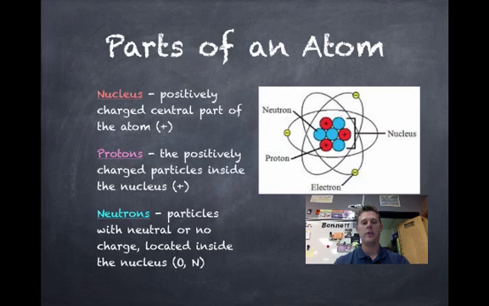And then of course neutrons, and you see in the picture here they're blue, and they have nothing on the neutron itself. So sometimes you see just a colored-in or blank circle. Sometimes you see a 0 for no charge. Sometimes you see an N for neutrons. So understand it may look a little different, but the protons should always have a plus on there. So neutrons are particles with no charge, and of course they're located inside the nucleus.